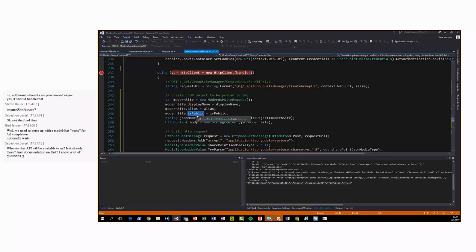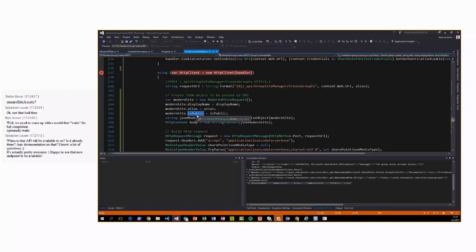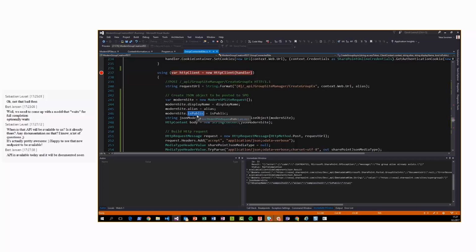And I need to follow up with Mikael on the app only access, because Mikael seems to have some additional insights on that. We will anyway document all of the story related to app only and non-app only, and what can be done and how it can be done in MSDN and as part of our generic samples. So we can absolutely get this shared with you in a more detailed way.